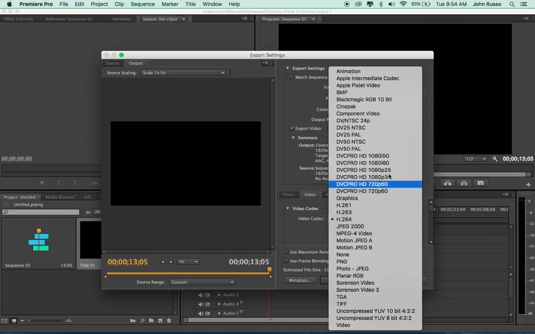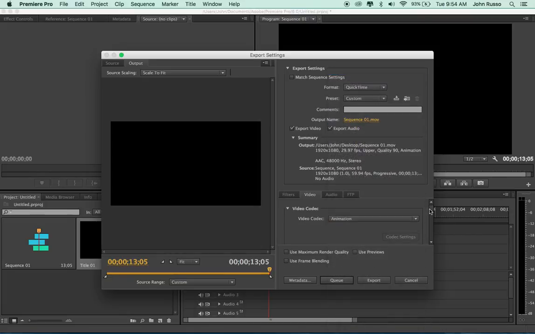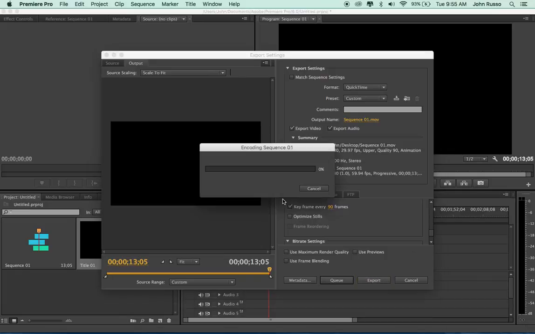Under video codec, you select animation, and then once that's there, you can come down here and make sure it's the same as your project, 2997. Scroll down here, and now you can actually select 32-bit. Once 32-bit's selected, you can go ahead and export. Only take a second because they're really small.